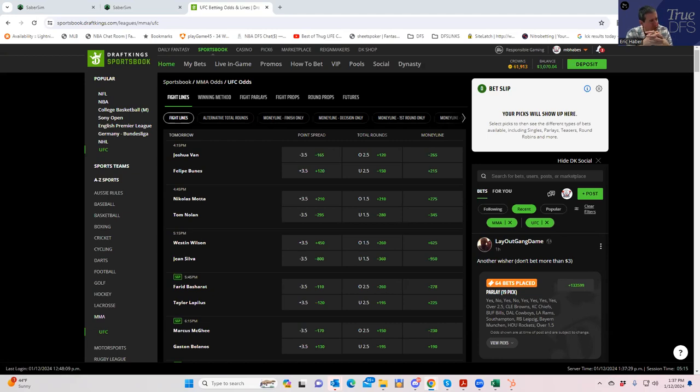And what you need to do is identify where the public is and then fade it. Basically, the thesis is that if there's one extraordinarily obvious result that everybody is playing, then any other wager is probably going to be good value. That doesn't mean they're all going to be good bets, but because they have to conform to some degree of reasonableness. But that's the way you analyze these things.